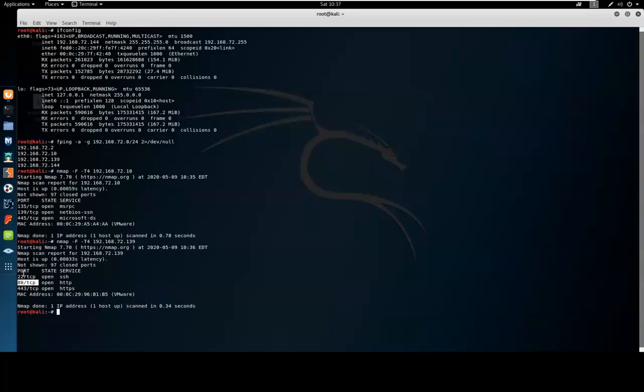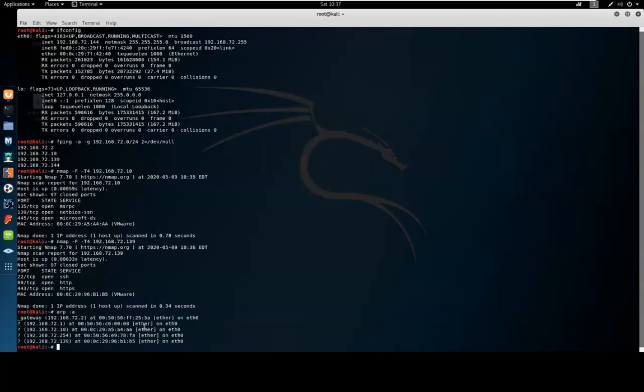And I also have port 22 open for SSH, right? An attacker can typically try to brute force the SSH port since it's open in order to gain remote access to this machine, but that also is outside the scope of this demo. Now, the next thing that I'm going to do is poison the ARP cache of my targets, right? So the first thing I'll do is check my own ARP cache using arp -a.